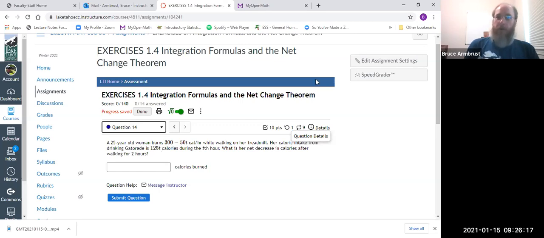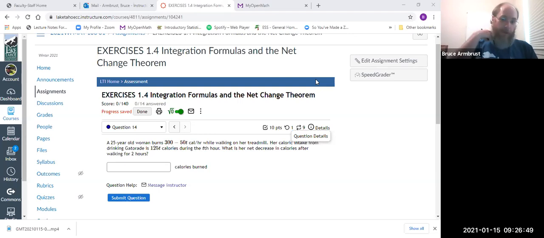So if we want to go from a rate to the actual amount, how do you get an actual amount from a rate? Or how is a rate related to an actual amount? There you go, Adam just put in there, you take an antiderivative, right? So we are going to want to anti-differentiate. These are rates. Look at the units. It says calories per hour. So if we want to get calories, we have to anti-differentiate with respect to time. We have to integrate with respect to time.